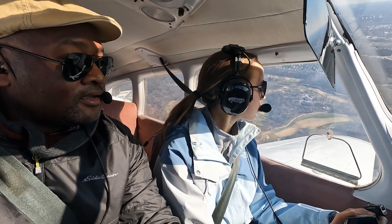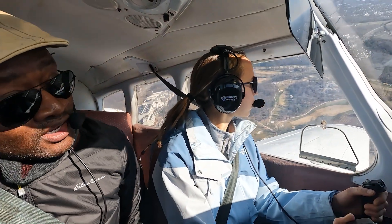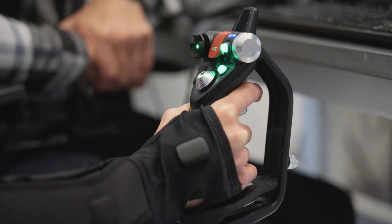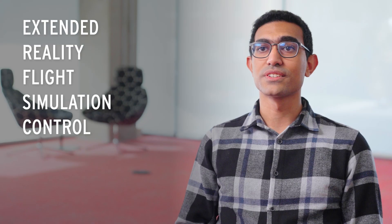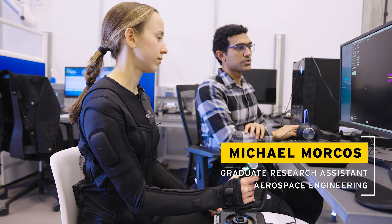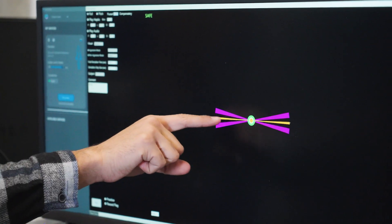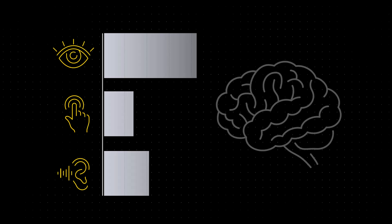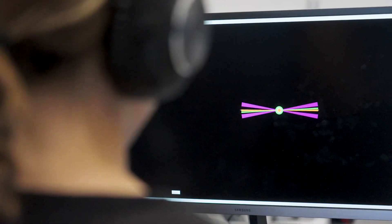What if we could use more senses in order to overcome these phenomena and increase the safety of flight? We should test haptic and visual first. Our lab is called the Standard Reality Flight Simulation Control. Visuals take some time to process what you're seeing, audio takes some time, but haptics are perceived through our brains in a faster way than the other cues. So we tell the pilot how to fly using the sense of touch.